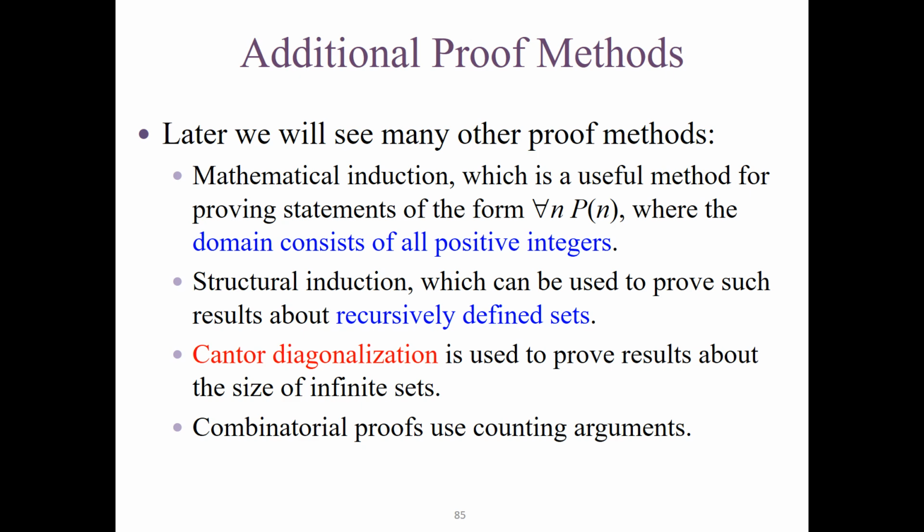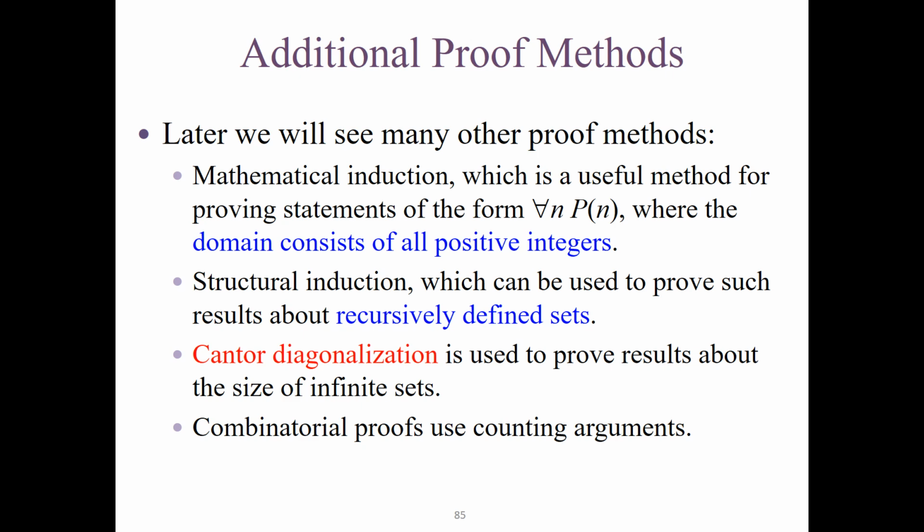Okay, so this is the end of section 1.9, because we have seen a lot of different strategies for when we need to prove a statement. Later on, we will see a lot of other proof methods such as mathematical induction. So we will see that for all n, P(n) is true, where the domain consists of all positive integers. That is how we can apply mathematical induction. And then we will also see structural induction in chapter 5. If we want to derive some special properties about a recursively defined set or recursively defined structure, then we can use structural induction.